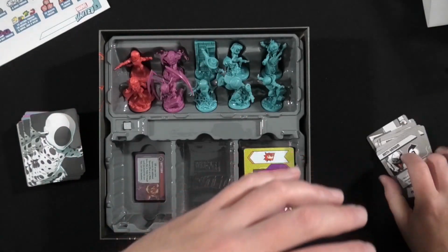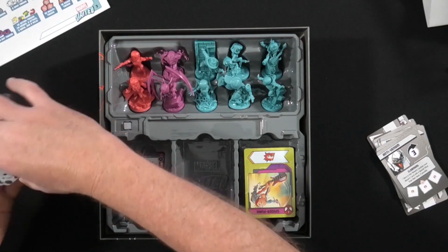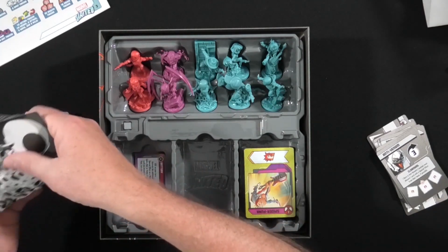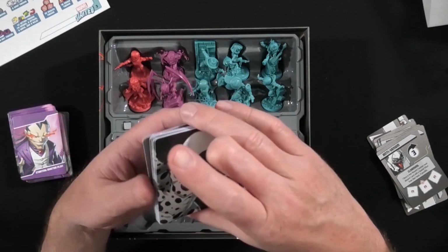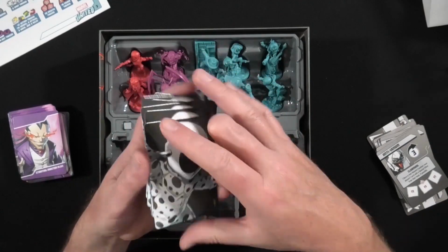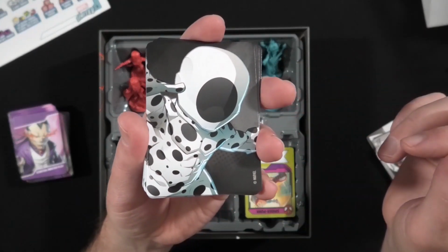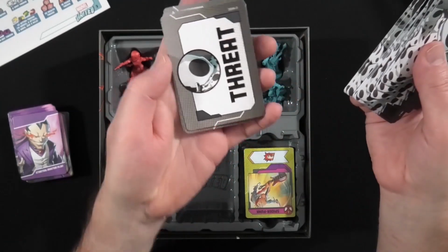But I will have, they'll be up here somewhere, little names so you know what they are. So you know what you're looking at. This one's Spot. He doesn't have a starting, no, he doesn't have a starting card. Let's cover that. That's his threat cards.